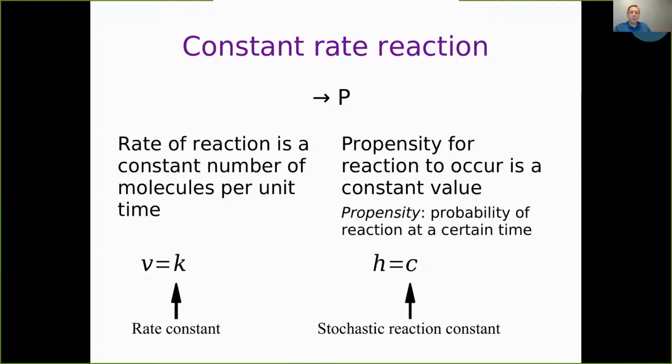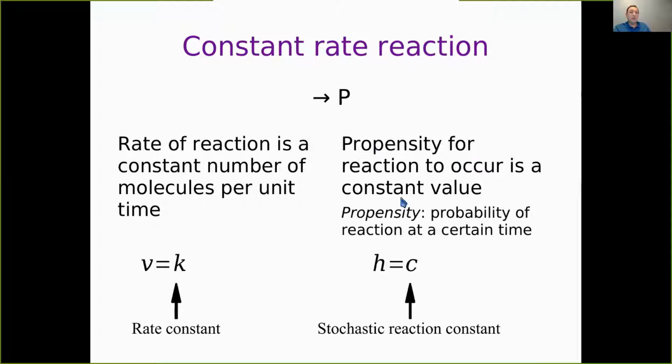So we move to stochastic dynamics, and I'm going to compare very quickly how we do rates of reactions in normal chemical kinetics, which is the differential equation approach, and in the stochastic approach. If you have a constant reaction, where you specify the rate of reaction as a constant, in the stochastic approach you have a propensity for the reaction to occur that is also a constant.